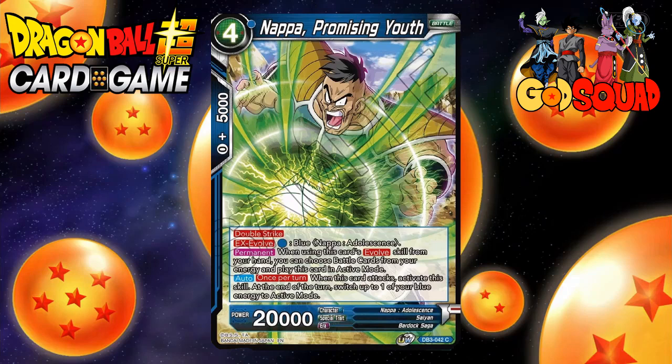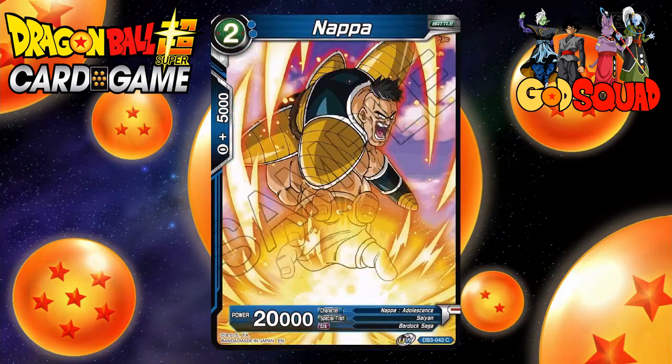I mean, you're going to go down in energy because you're going to use a Nappa from your energy, but you're basically playing it for no energy. And that's a 20,000 double strike. That's not terrible. I don't think I'm going to find room to use them in BARDOCK CREW, that's for damn sure. But that's not a terrible card at all. I actually really like that.